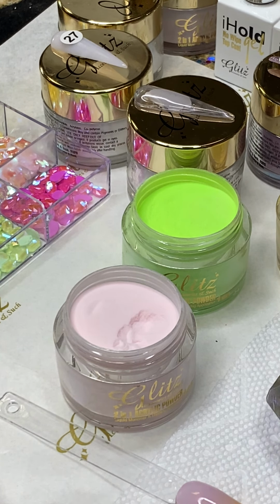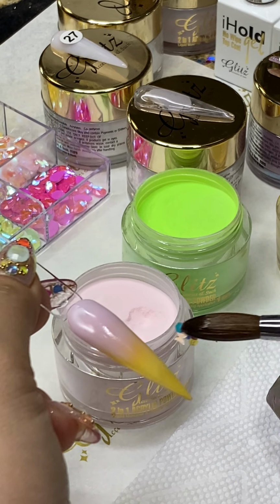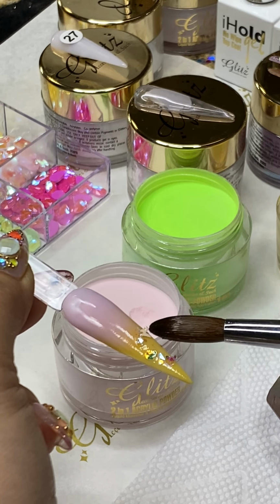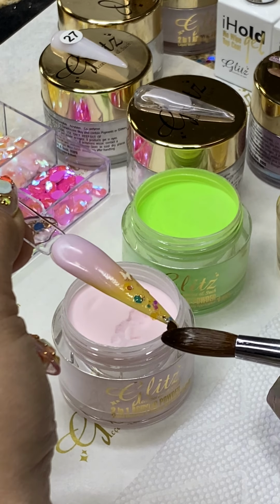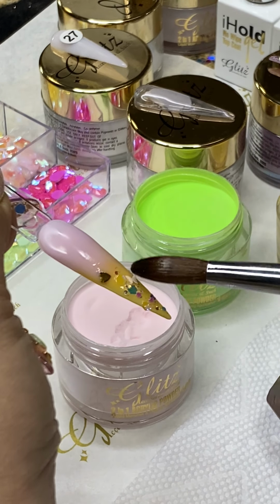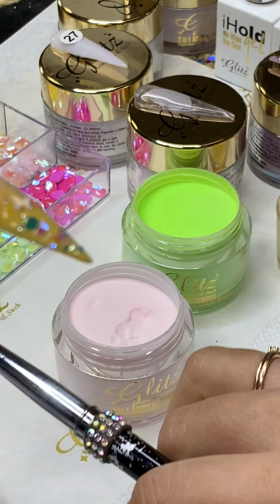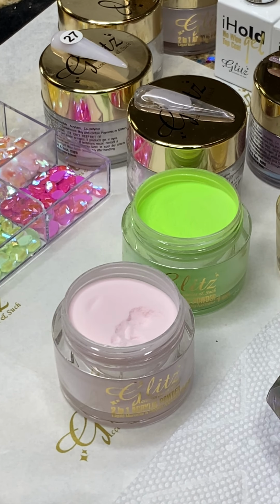All right, so I got some super cute glitter. I just want to add just a little bit. This is the special mix that I mixed from different glitters, I think from the Easter treasure box and some of the newest third anniversary glitter. But you don't have to. I just want to add just a couple on. Let's see how it is. You can leave it alone if you want to. Move it on the sides, and then we're all going to pick up crystal clear to encap.